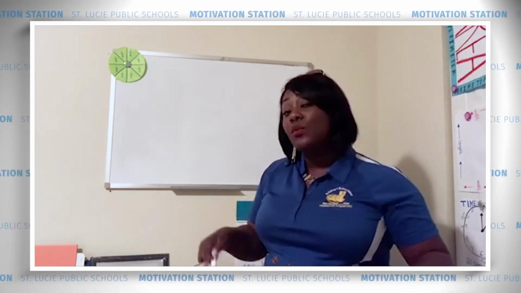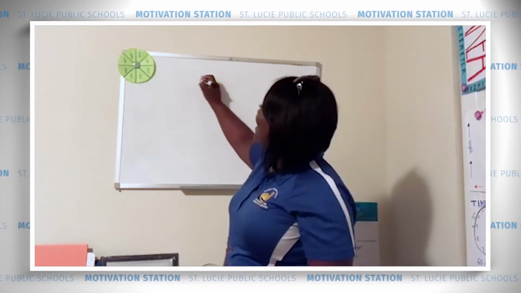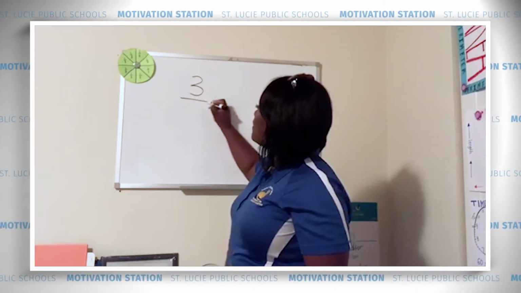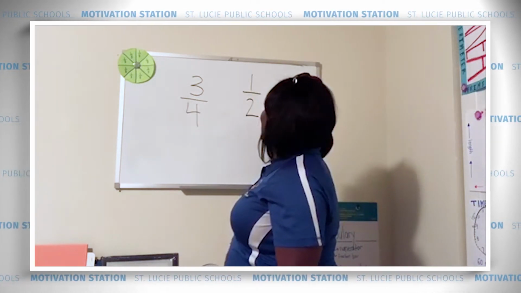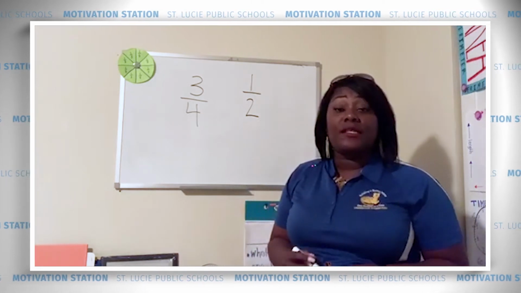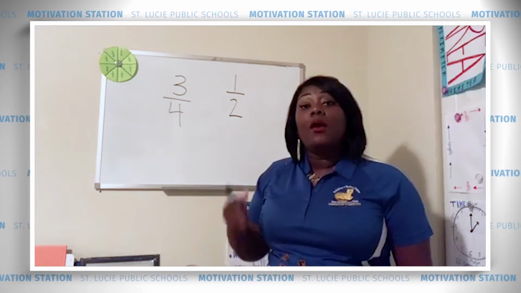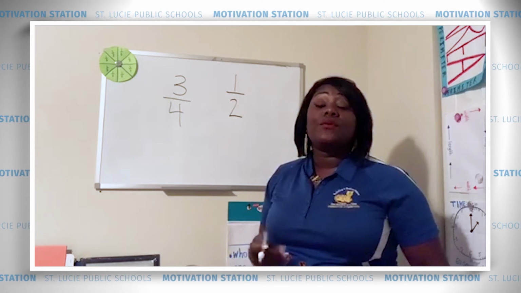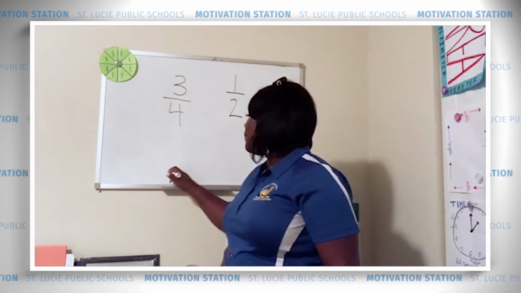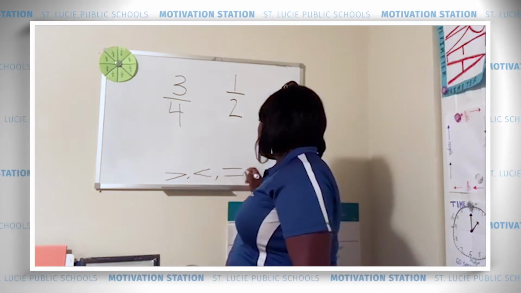Do you remember how to write those fractions? I bet you do. I'm going to write them down on the board, nice and large enough so that you can see it. I'm going to put a space in between the two fractions because I want to put the comparison symbol there. Remember, when we are comparing numbers and fractions, we use symbols like the greater than symbol, less than symbol, or equal to.